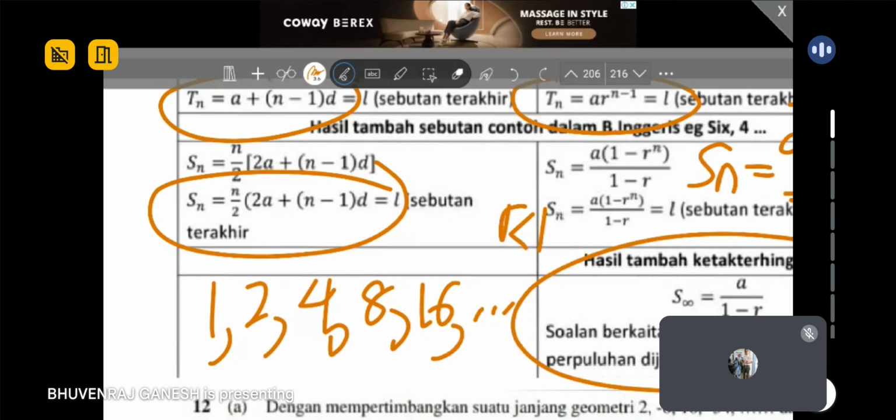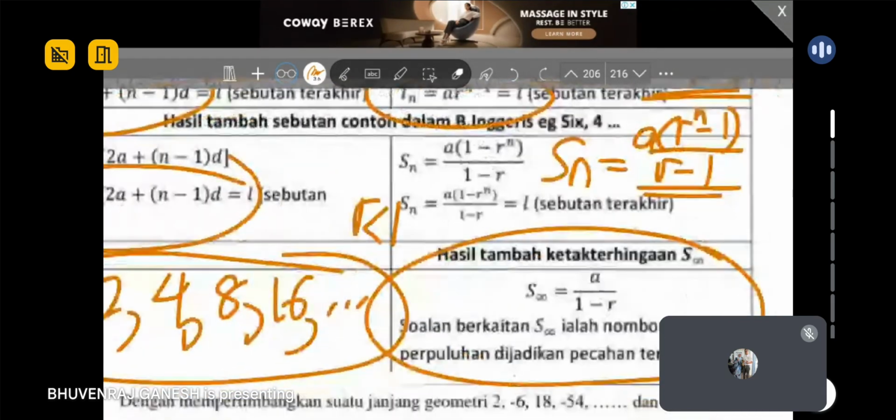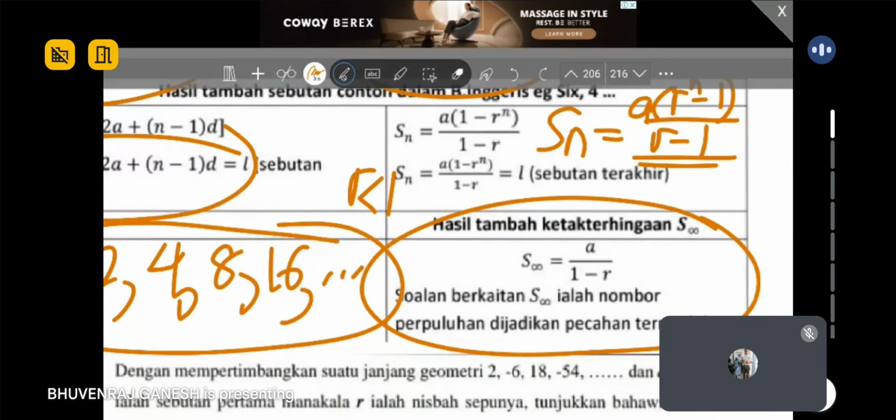So guys, how do we know the sum of all this? Macam mana kita boleh tahu hasil tambah yang ni? Takkan kita kira satu per satu? Am I right? If you guys really count one by one, I think you won't even finish counting in 1 year lah. 1 tahun pun tak sempat untuk kira sampai infinity. Okay, definitely cannot. Calculator also cannot help you. Too many numbers. Banyak nombor. Am I right? So that's why the mathematician came out with this formula lah. Okay, ahli matematik dapat rumus ni. So that is easier for us.